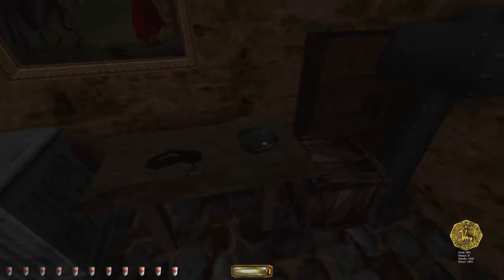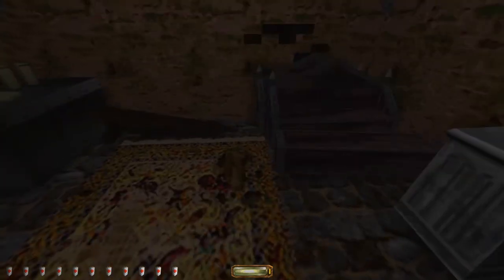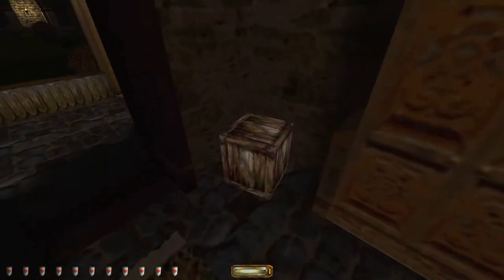Wait, I thought the holy hammer was in the catacombs. I thought that was the whole point we were going to the catacombs for. Why are we going to the catacombs again? I don't know. Alright, so we did need to come in here. There's an objective I completely forgot about. But yeah, get to the catacombs is the end of this mission, so obviously stealing the holy hammer wouldn't have happened in there. That's just me not really paying attention. I forget what the briefing said now.